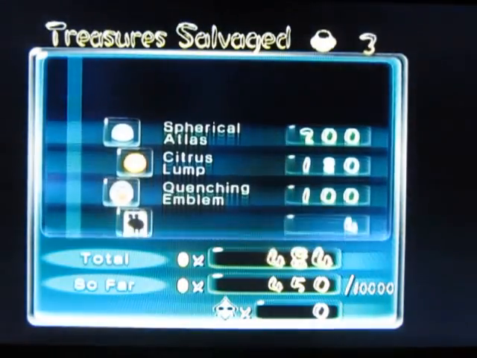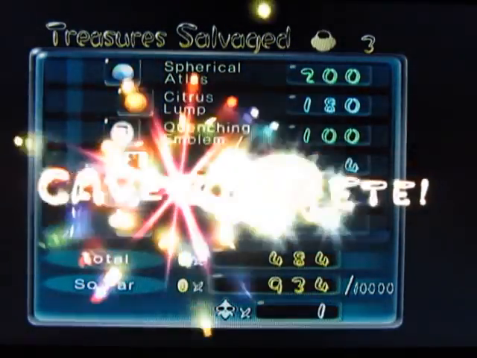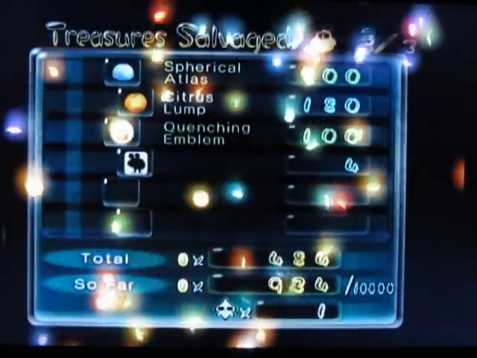Escape to the surface with your Pikmin? Yes. Don't the Pikmin get killed by the water if they're not blue? Or do geysers not count? Cave complete! Yay! And I lost a Pikmin in that cave.